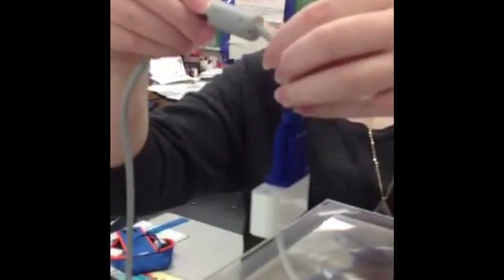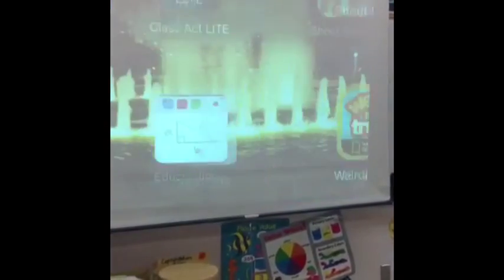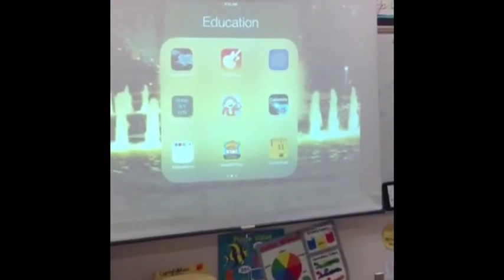Okay, so I have it all plugged in here. What I've done is I've just used the dongle and attached it to the cable that comes with your projector. So that's all attached and plugged in, and then it's been plugged into the wall. So now you're able to go into any app that you would like. You can still go into apps like Educreations. You can also go into apps like Prezi. To be able to use the document camera like thing, I would just go into the camera app, and then you can hang it over like that. So it basically shows you what's going on right here.